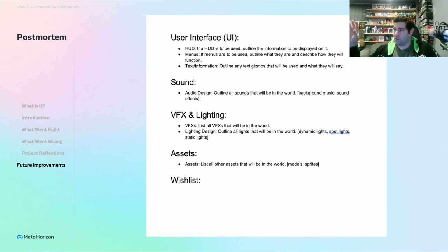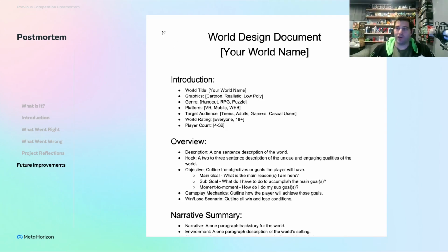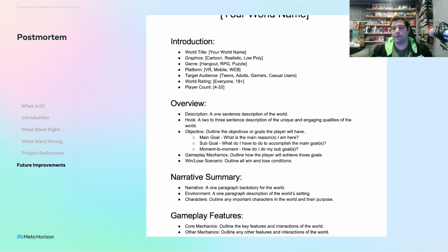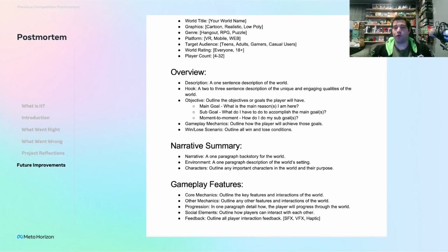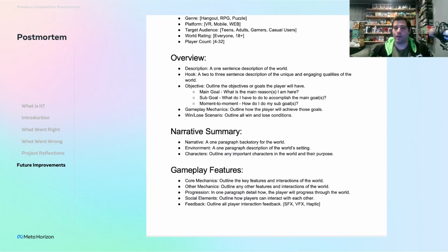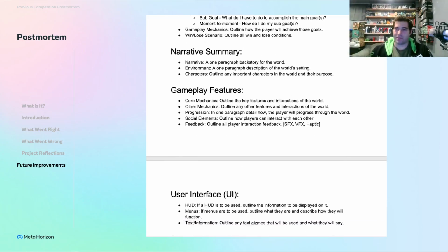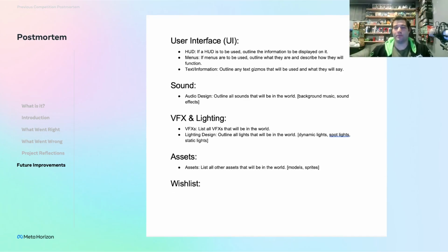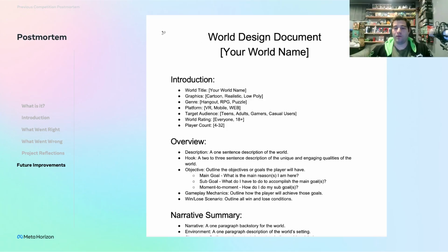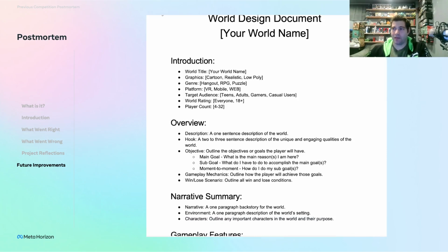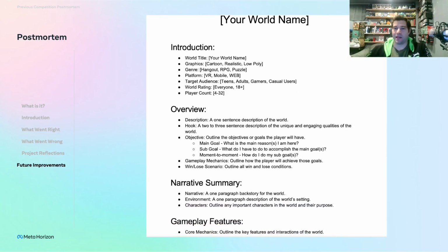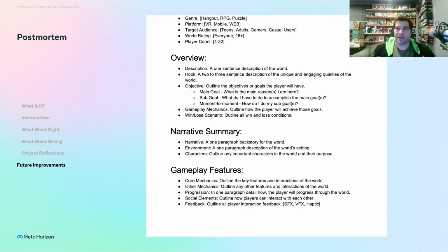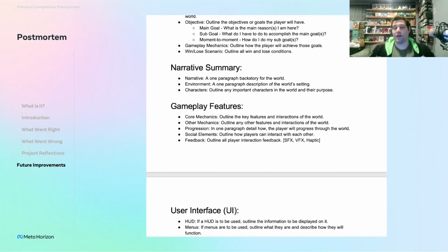So you don't have to do both. You could do one, you can do the other, you can do a mixture of the two. It's just before you even create the world, I want you guys to really sit down and think about what you're wanting to make, because it makes working, like actually developing the mechanics and fleshing out the mechanics and testing so much easier when you've already put in the time and effort to create this document.